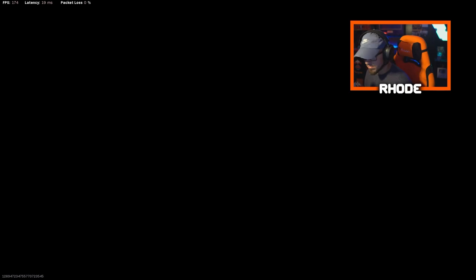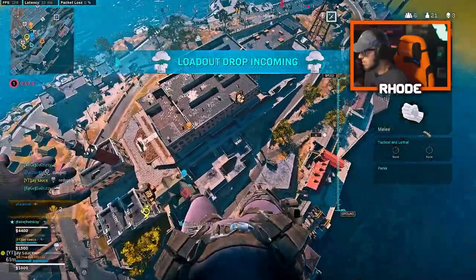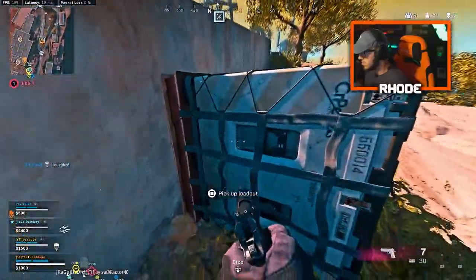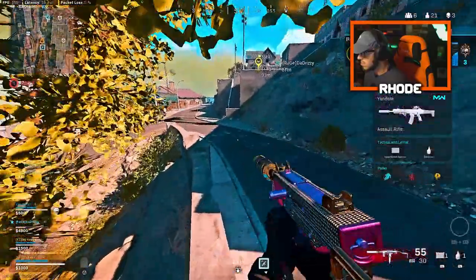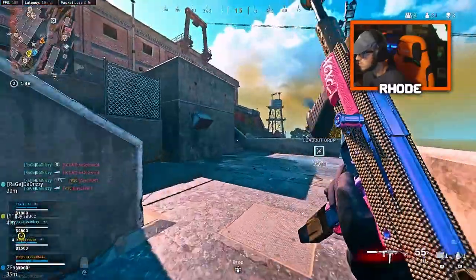He's one. You've got a loadout drop inbound. That one. Back. UAV overhead. Oh, what did I just do? What did I just do?